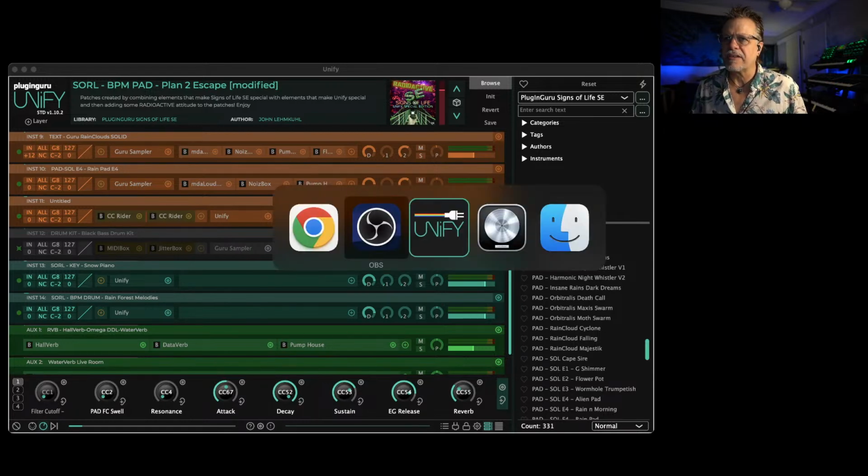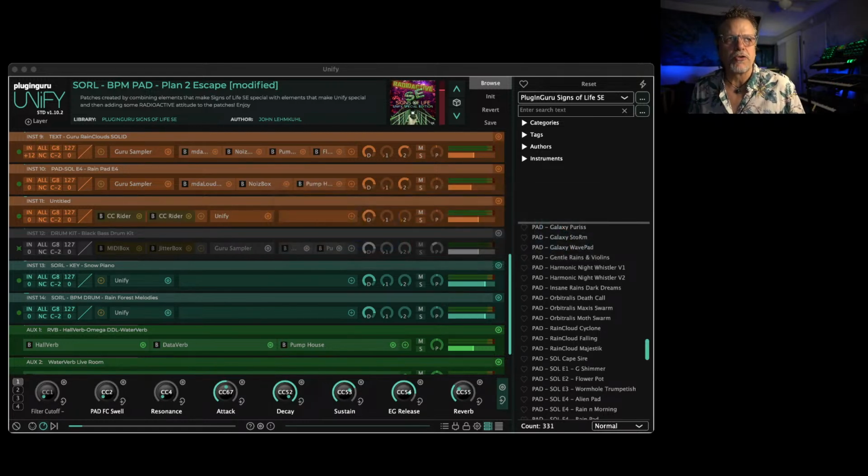If I go to Logic, let's see if it still does this. It was triggering notes when I would call up an instrument. Let's go over here and say we get a blank instrument, software instrument. Let's just have a really simple, basic mono synth or something like that that's turned off. We go to MIDI effects.